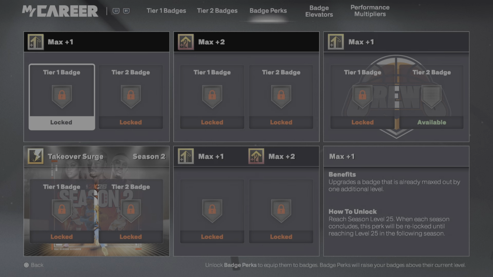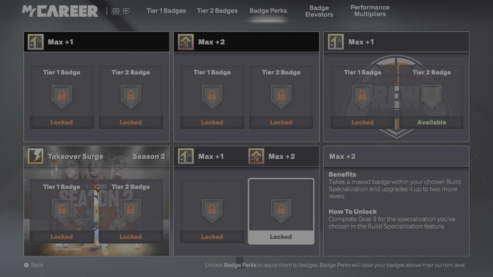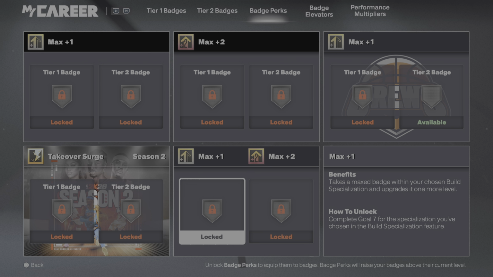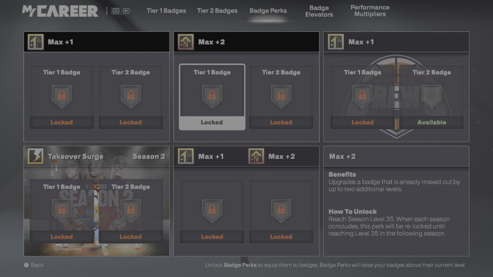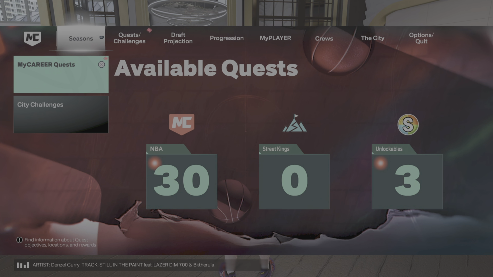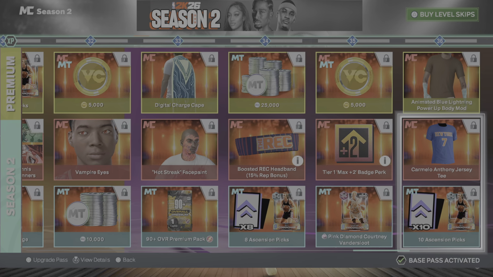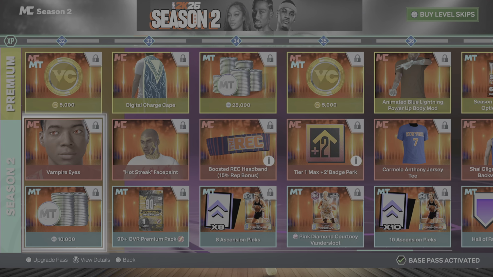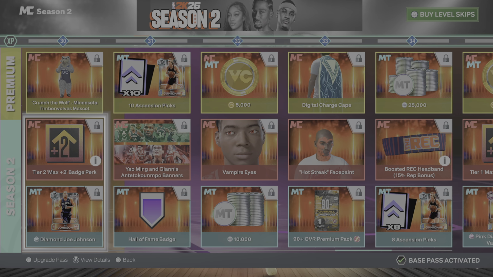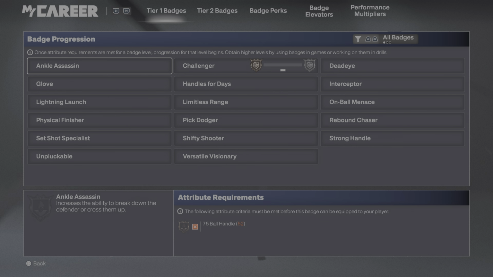Of course, you got all that. So, like I said, choose finishing, max plus two posterizer, max plus one physical finisher, or whatever else you want to use. You got these max plus ones. You got the max plus twos here. Are the max plus twos through season pass? I forgot. They are. There's a tier one at level 35, and there's tier two at 30? Yeah. I'm probably not even gonna get those, to be honest with you, twin. So I wouldn't even worry about those for me at least.